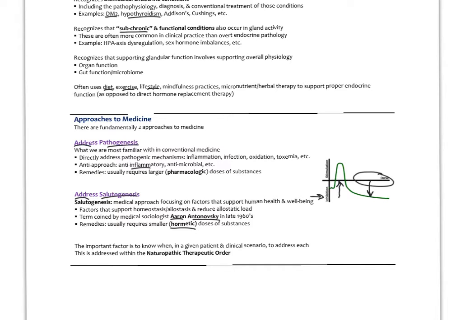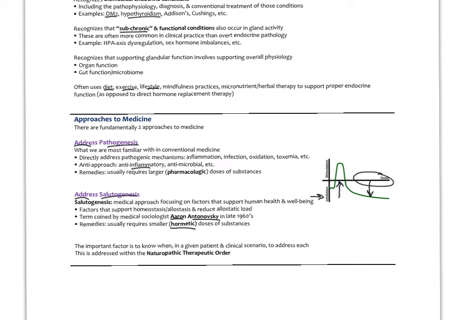And again, with hormones, that can sometimes be in the 10 to the minus ninth, 10 to the minus 12, so nanograms, picogram ranges, and so forth. Same with herbal remedies, drop doses, fairly low doses of teas and tinctures and things like that usually put us in the right range using diet, nutrition, versus just loading up on supplements, loading up on standardized extracts and these different things. Those have an effect, but more on addressing pathogenesis, not so much salutogenesis.